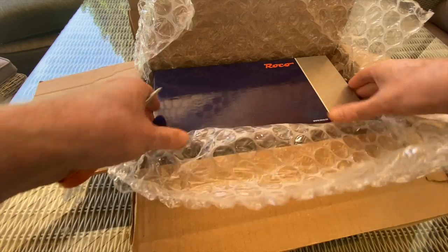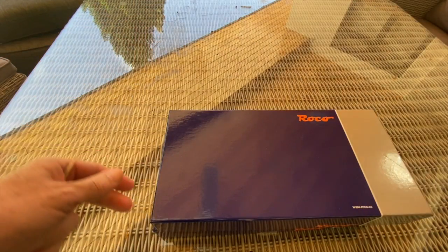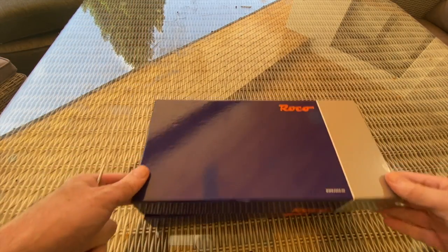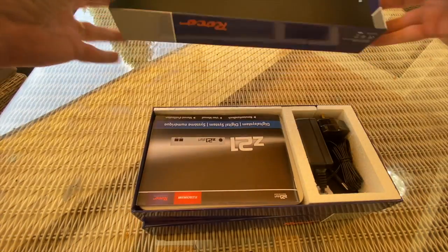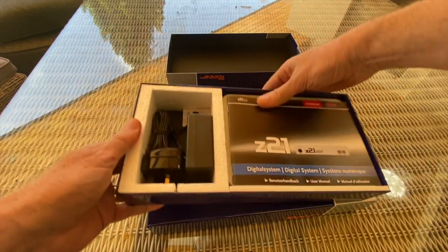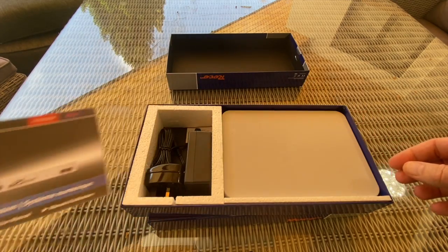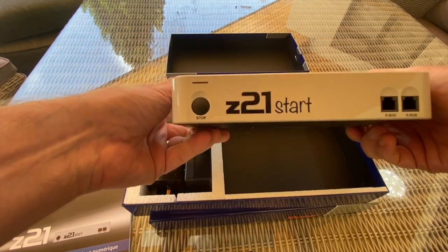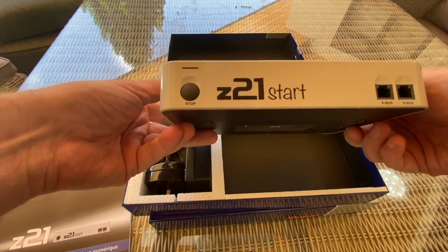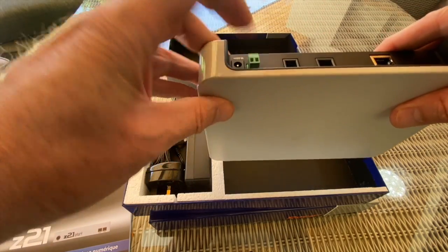Aha. Here's my box. There's one box and another box. So, you probably don't even know what this is. And I wouldn't know either if I hadn't ordered it myself. So this is, there you go, a Z21 digital control system. Yeah, exciting. So this is what we will use to control the trains. So it doesn't look terribly exciting. It's a Z21. There you go. It's got a box and some connections. That's where the power goes to the track.